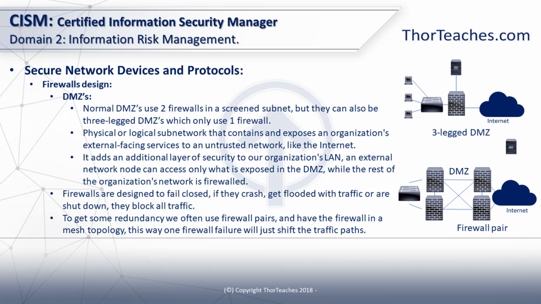So yeah, don't use 4 different types. And we already covered how they need to fail closed. Again, top right firewall gets flooded, it crashes, it doesn't just open up for everything, it closes shut. Then all internal traffic going into our network will go through the bottom right firewall.